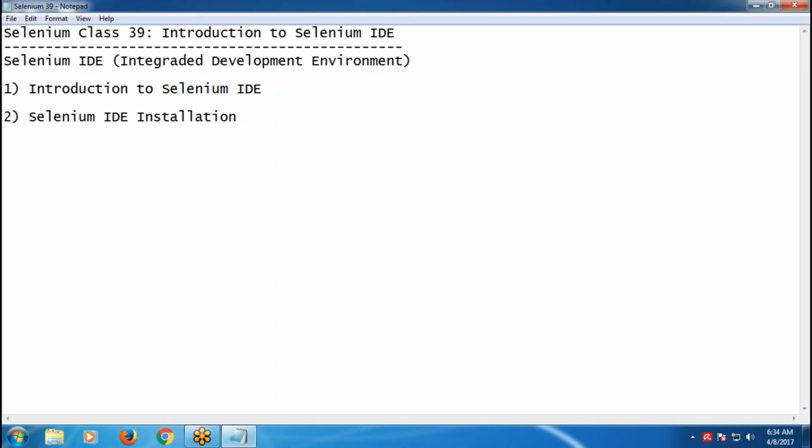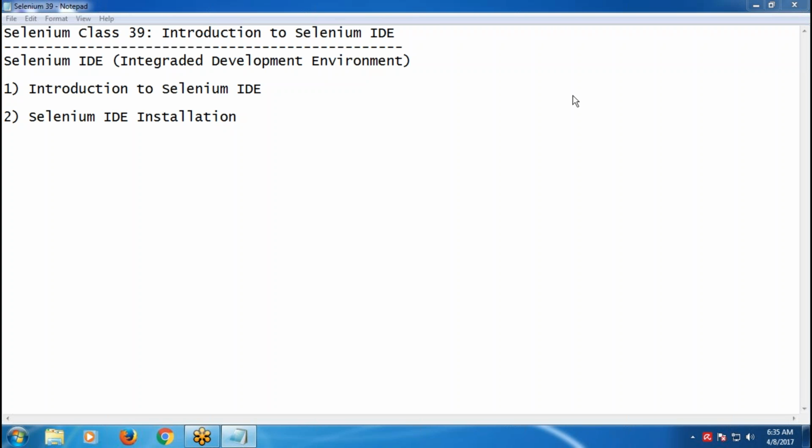First launch Firefox browser, then go to Google homepage, type Selenium IDE download. Next, go to seleniumhq.org download page, download Selenium IDE, install. Next, restart Firefox browser.